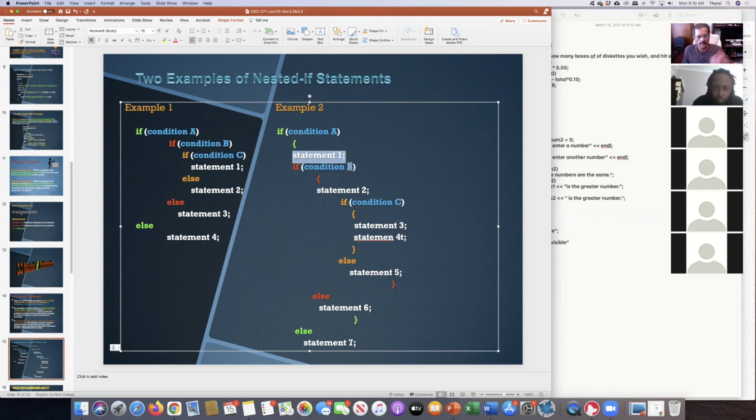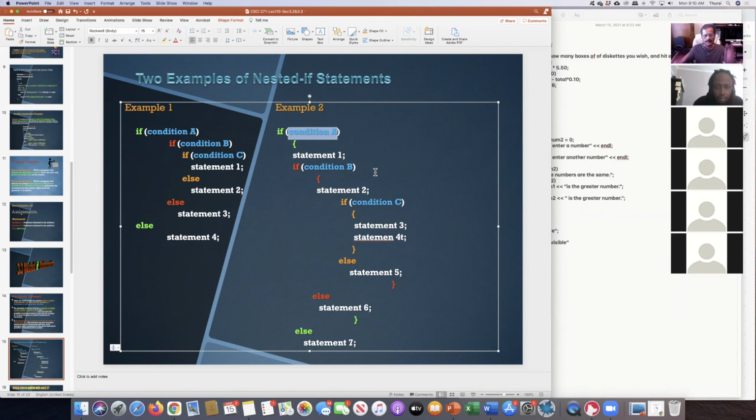Could you have multiple conditions in one if statement? Multiple, like if condition A and condition B? Yes, we can have multiple conditions, but that topic is coming up in the next section. Right now we are writing condition A. In place of condition A, can I write many conditions? I want many things to be true. Yes, and that will be coming up.